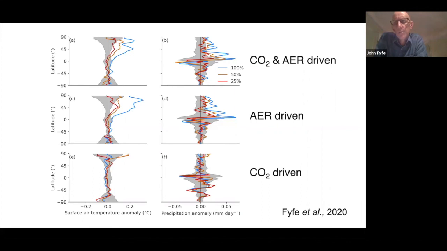It's worthwhile bearing in mind that I'm not super optimistic, because the signals are very small and for the most part not detectable. And so I personally wouldn't be spending the rest of my career trying to analyze and understand these small and undetectable signals, but there could be surprises.